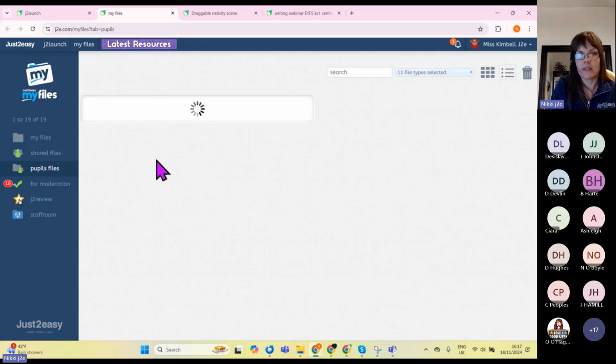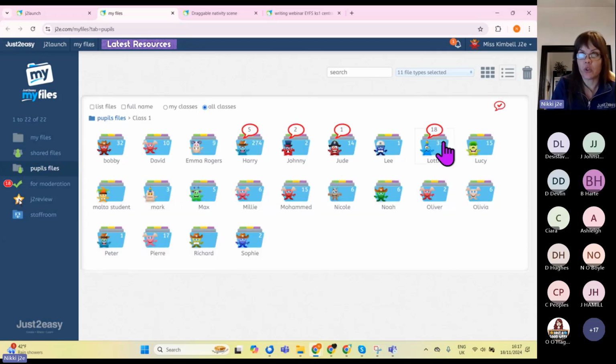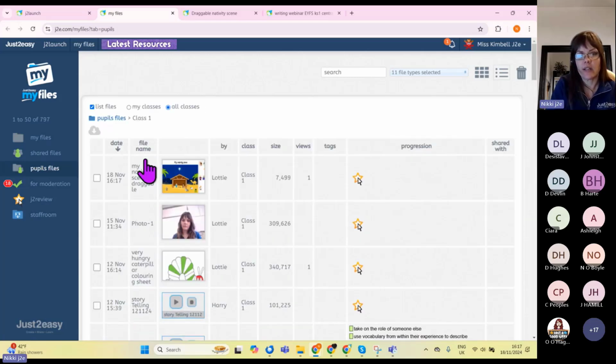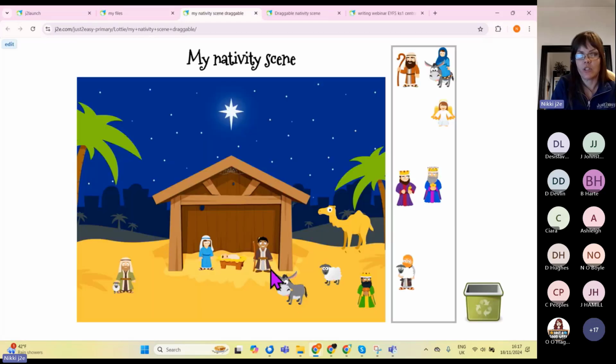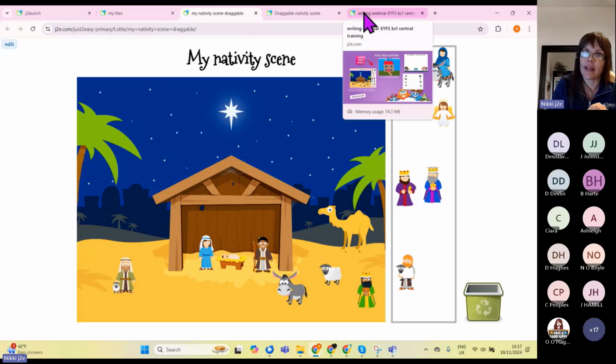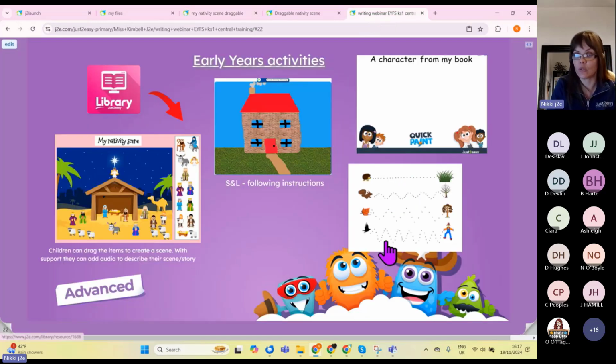I'm going to look in my class, and I know Lottie's had a go, so I could go into Lottie's account here. But this is a little neat trick. If I click this list files, that is going to show me the bits of content as they come up. So I can see Lottie's just created that, and I can click, I can see what she's created. If there was any associated audio, I could play it as well, and I can mark that. So that is how you are always able to access any student-made content at any time. And that goes for any resource that they've created, whether it's in the library or self-created anything.